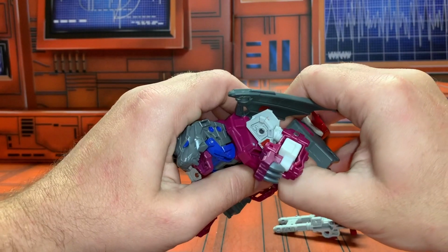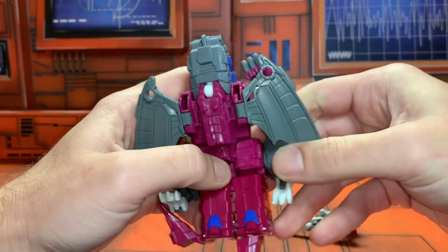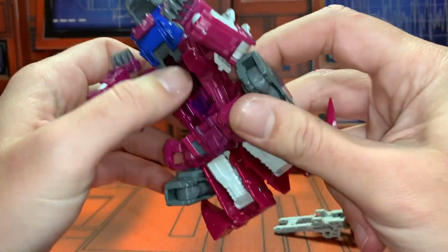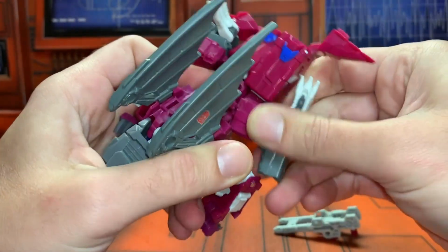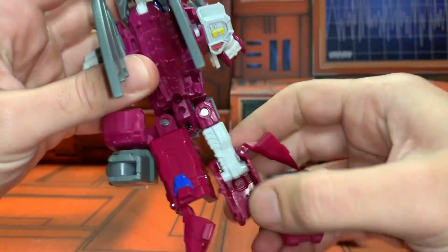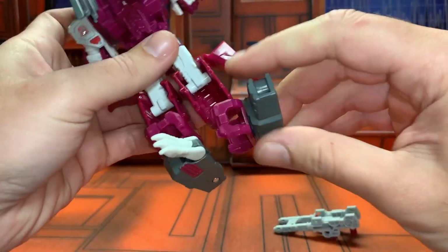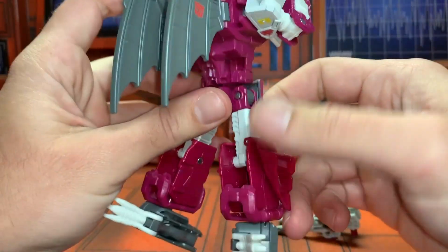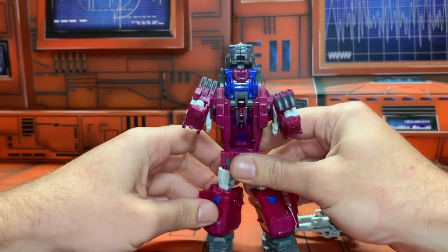Alright, get unplugged. These plug in much more securely than they did on Double Cross. I wasn't sure if I was doing it right for a second, but that is in quite snugly, which is good. Fold that out of the way. There we go. Flip these legs down, and get these feet flipped around. I still think this is such a clever way to do the feet with these guys. Flip them down, and there you've got his legs sorted.